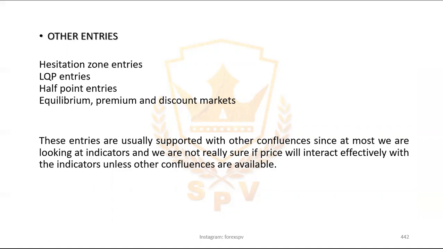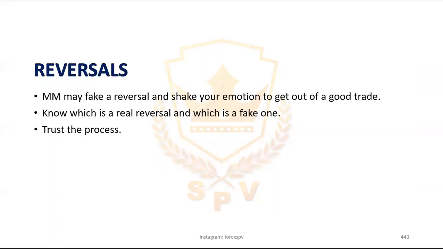So these entries are usually supported with other conferences since we are looking at indicators and we're not really sure if price will interact effectively with the indicators unless we have other conferences. Okay. So other conferences should be available for you to take that trade. Like, is it along the market maker trend? Yes, therefore take a trade. And reversal, that's the third phase of focus.